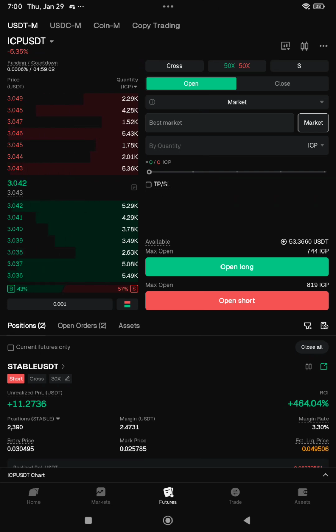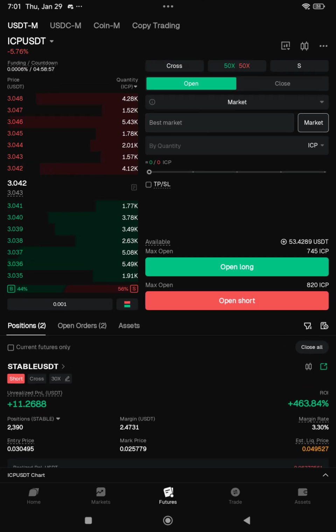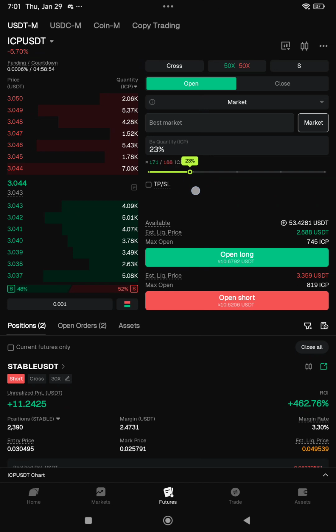So see what I'm going to do now. My balance here is 53 USDT. So I will use this scroll bar here to select the amount I want to use. So be looking at this open long and open short. You will see the amount there that is being counted. When it reaches the amount you want to use to open the trade, you stop. So it's currently at $2.6. That is what we want to use to open this trade, 2.6 USDT.